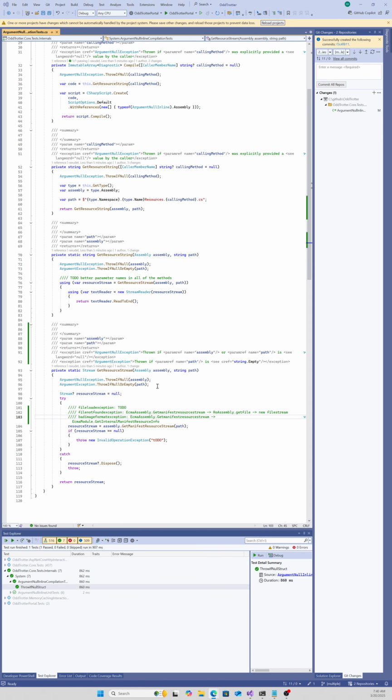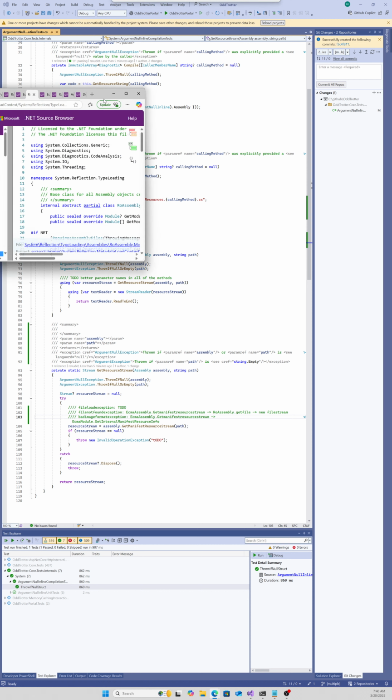Great. I'm not gonna be able to do that. Whoops. FileLoadException. Let's keep looking for that.